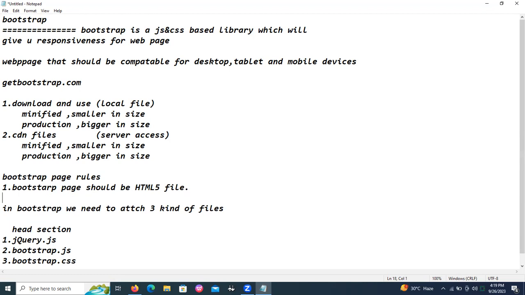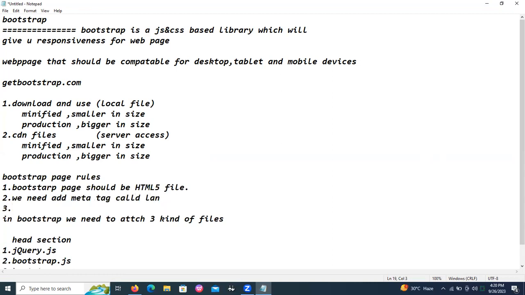The second important thing for the Bootstrap web page is we need to add a meta tag called lang. And third, we need to add a meta tag for resolution adjustment.